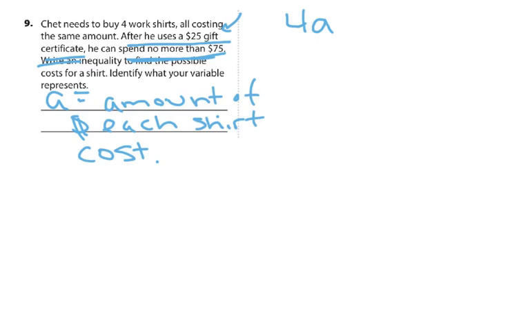So looking at that, he has $75. He cannot spend 76, cannot spend 77. So I know that this is the greatest amount that he can spend, so the open end of my greater than/less than sign, in this case it's a less than sign because it's facing that direction, has to be facing the 75 because it's bigger than everything else. And he can spend $75, so I can include that equal sign in there as well.